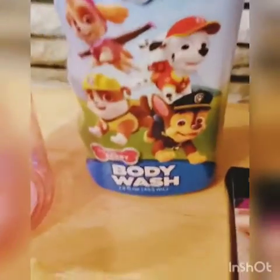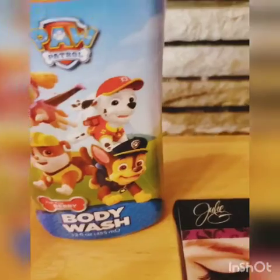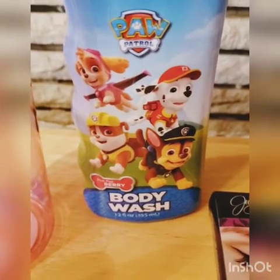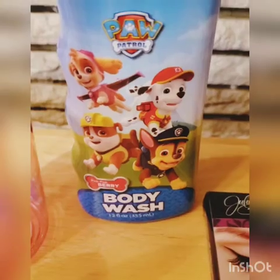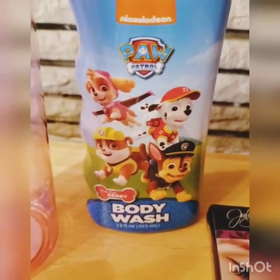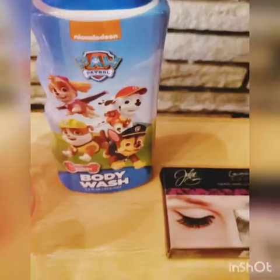I picked this up for Chunkamunk. We're hoping to keep him overnight Friday because we have this big family barbecue on Saturday, my husband's family's annual barbecue that I'll be going to for the first time, and he will be going to for the first time in 10 years, so he wanted to bring Chunk along. He's going to keep up with him. He wanted to bring him, so that is the goal. So I just picked this up to have a body wash for him.